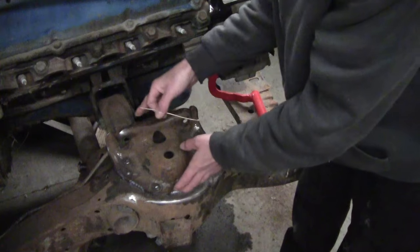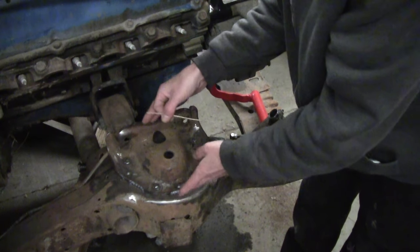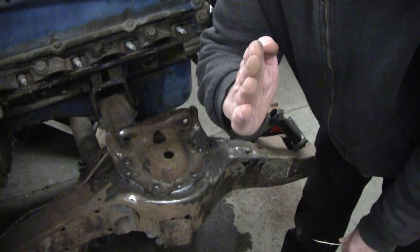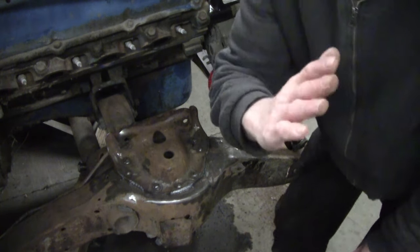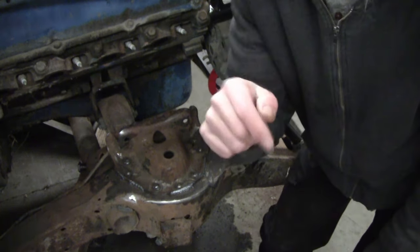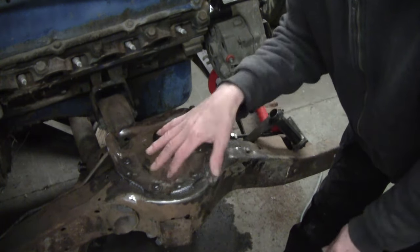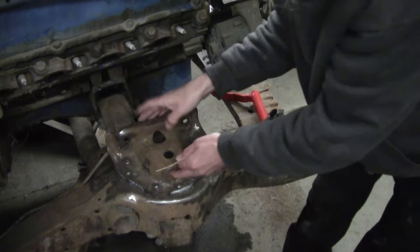Now, as I explained in that video, I had to cut this free and move it over just a little bit. About an inch I moved it over. The reason I had to move this over is because I'm lowering the front end of the car. And when you lower the front end of the car, the camber or the tire angle goes in, or the front tire lays over like this if you lower the car. Now, to get that tire to stand back up, I have to make the upper control arm that mounts right here longer. The way I've done that is I've moved this out 1 inch so that tire will stand up straight when the car is about 2 inches lower in the front end. Anyway, skip through that. That's the reason I had to do this.